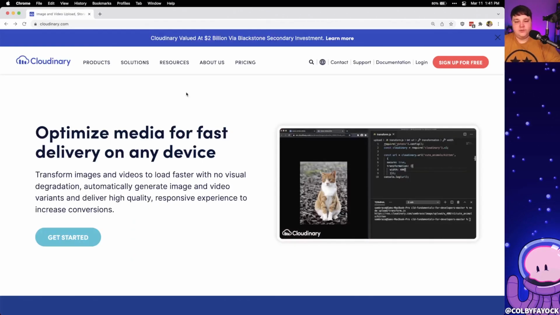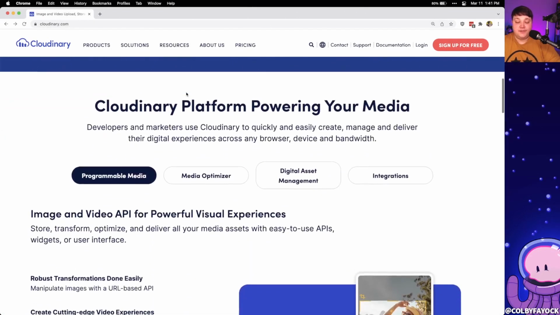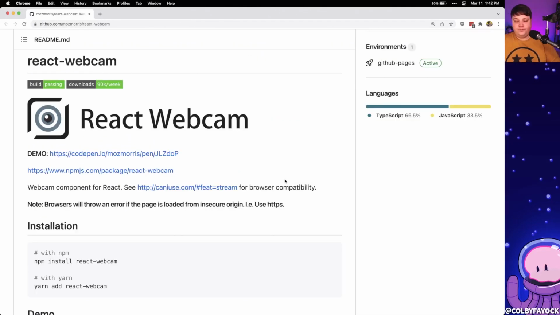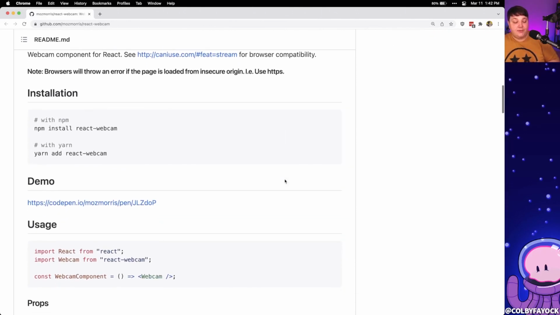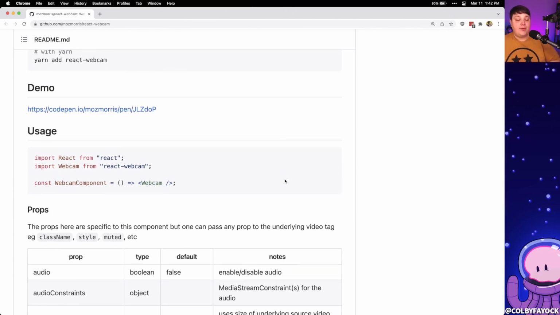So to start, if you're not familiar with Cloudinary, it's a media platform that provides a lot of capabilities, including media storage and delivery, but also all these different transformation effects like we're going to see today. Now, ultimately, we want to apply these effects to our onboard camera, so we can use this library called React Webcam, where we can simply add it as a webcam right in our app, and we can start to get the footage and even take screenshots of that webcam footage.